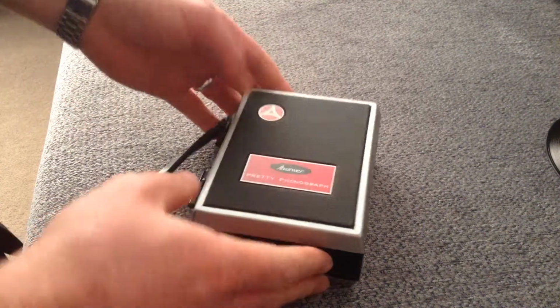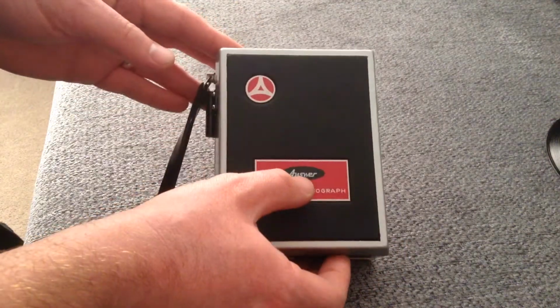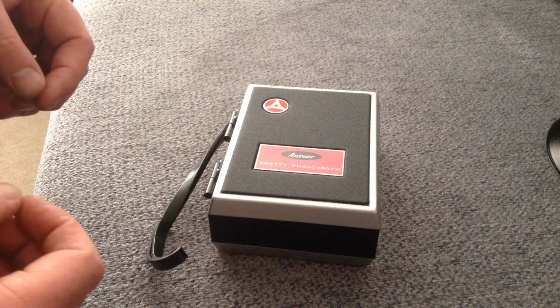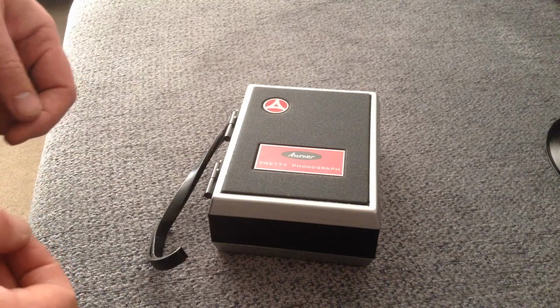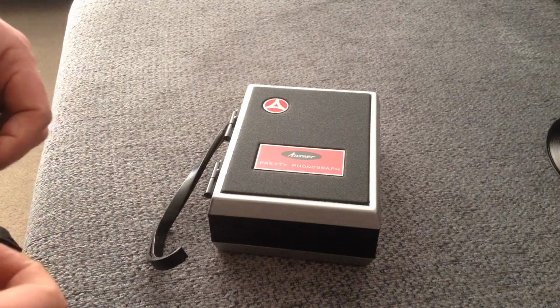Right, today I thought I'd show you this. It's the Answer Pretty phonograph, made by the company Answer. Quite rare, haven't seen one of these about at all really. I've seen the copies, the ones that copied this, which were made by a company called Commodore. This dates from around mid-60s to very early 70s.